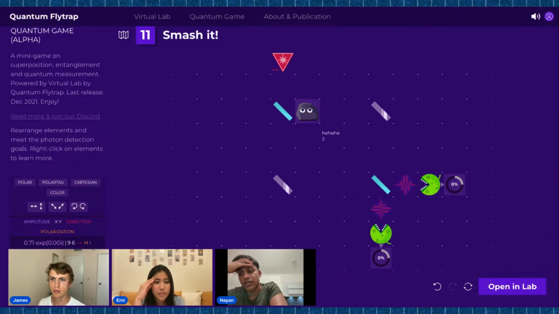Yeah. If the states are the same, it's just additive. So you can just add the one amplitude with the other one. In this case, because you have plus and minus 0.71, they cancel to 0. Interesting. Okay. I finally understand how these notations work. That makes a lot more sense than it did last time.